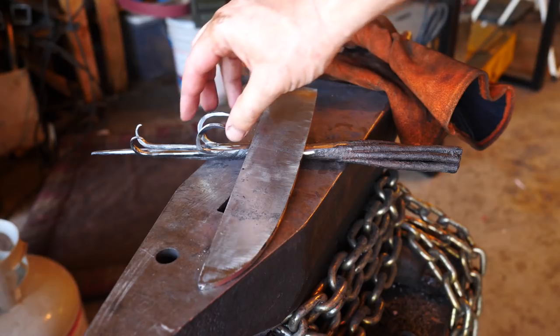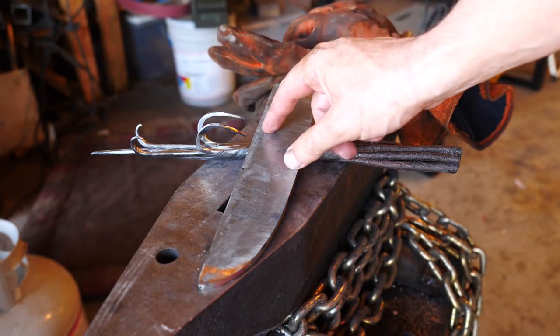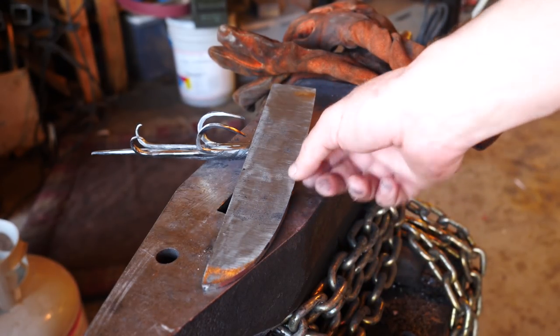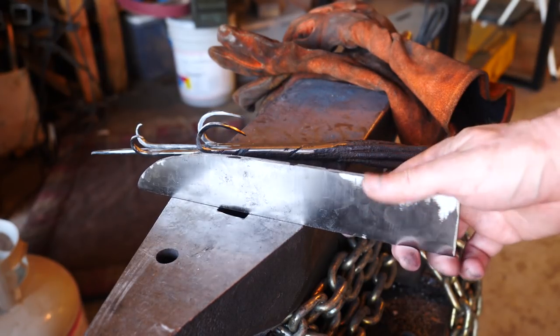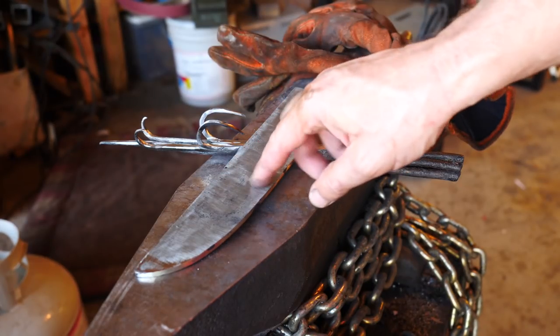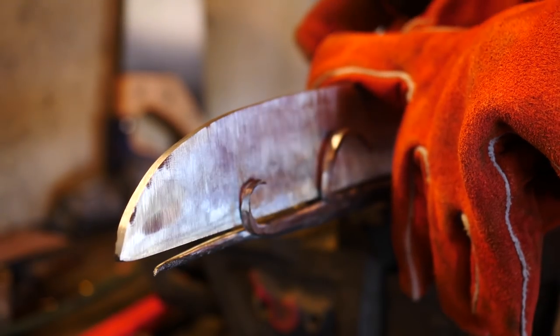And finally, I have to take care of these iron hooks. In the event that I do actually forge weld them successfully into the side of this knife, I have to take care to not grind them off because they're very squishy. They're not going to embed themselves very deep in this metal. So I'll need to do mostly hammering to get the final blade geometry and not much grinding. If I grind a lot, it's going to just take the hooks right off the surface.